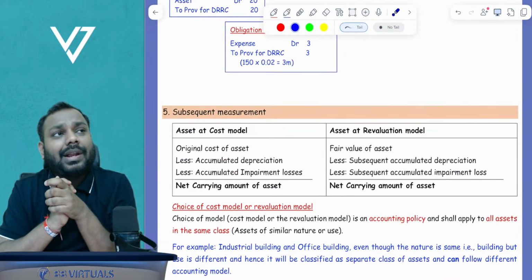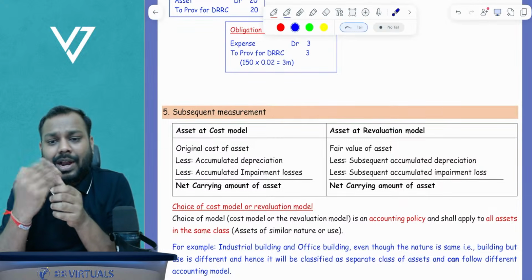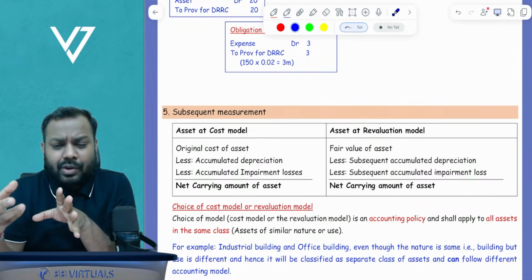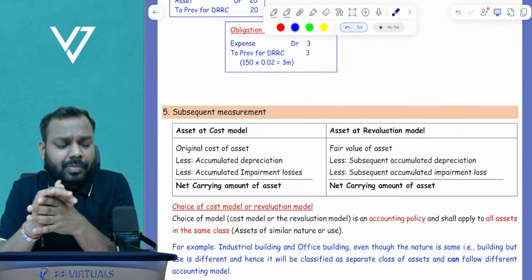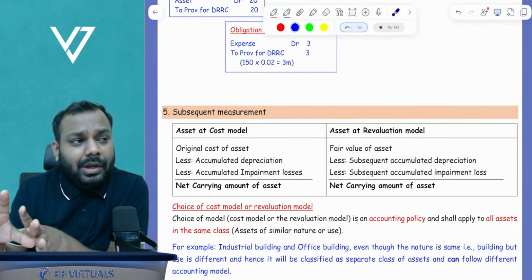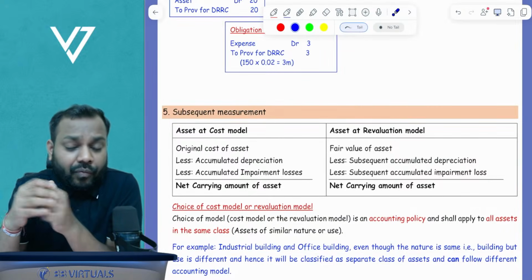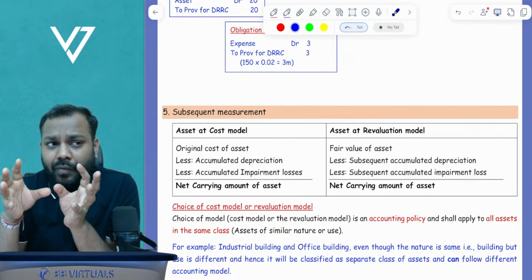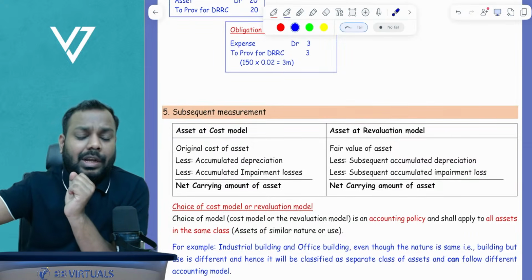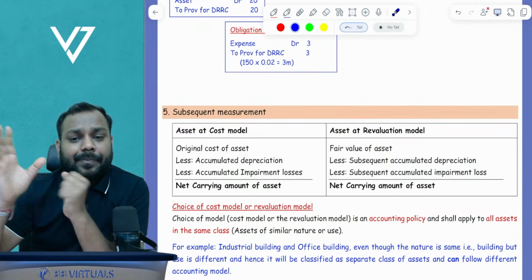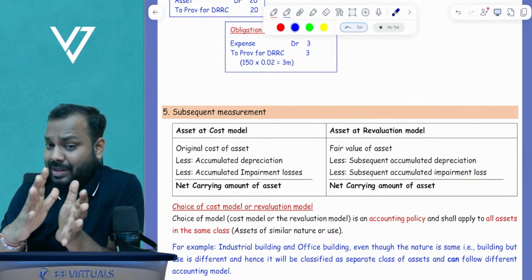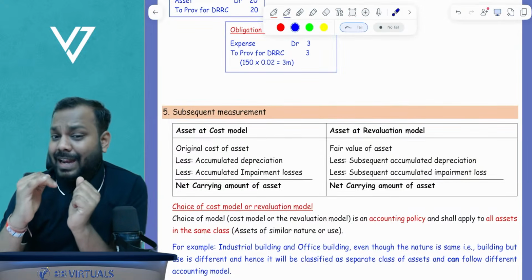So now basically understand. The standard says that since the factory building you have taken only for the production of goods or supply of services, that should ideally be kept at cost. Because tell me, where will you take a factory building? Will you take it in a very good area? No, you will take it in the outskirts of the city. But the official building will be in the main city. Right? The official building will be highly maintained.